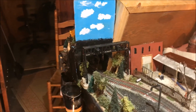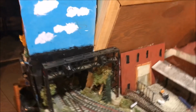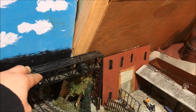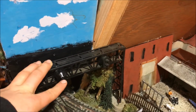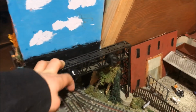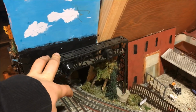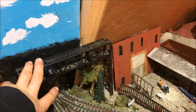I don't remember if this was in the last layout update. I got a box of train stuff and this old signal bridge, and it's not Pennsy style, it's a Lionel one, and they're wired together to show the same position on either heads. And this one's got electrical tape on it, like it's being installed or covered up. I don't know if I'll keep that like that though. Pretty much this will be an abandoned signal bridge.